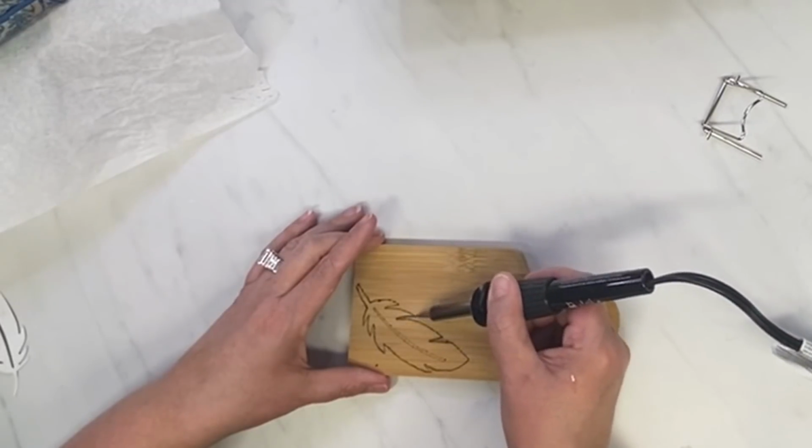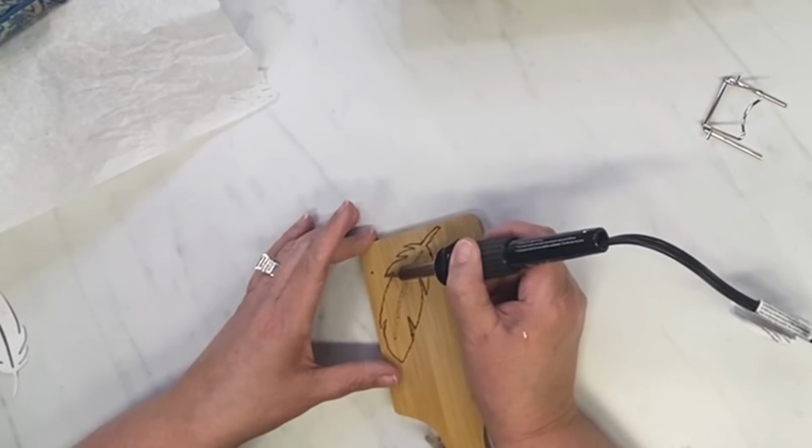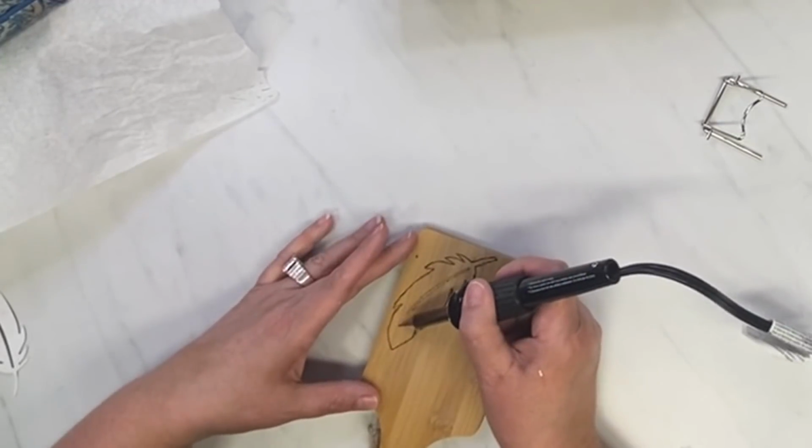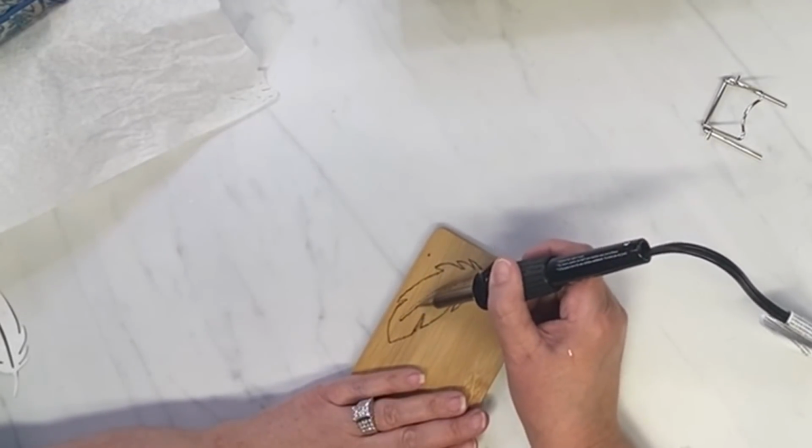Yay! So let me know what you think. Which project is your favorite? And the wood burning set is my featured Plaid product.